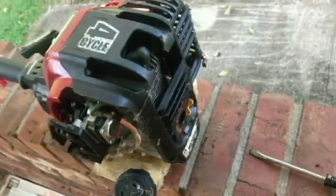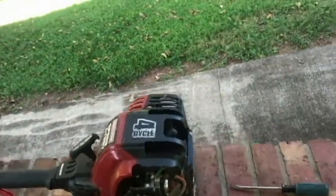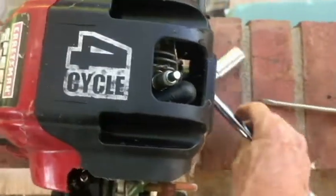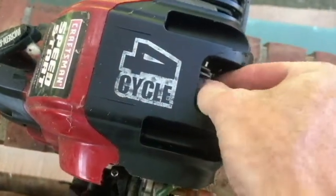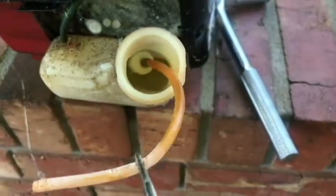So I think what we're going to do first is we don't have a cover here for the air filter. We don't have an air filter. What we will do first is check the spark in this thing before we start putting new parts on it. Rich, wet. All right, so we got some spark. So let's see what this is going to be like.